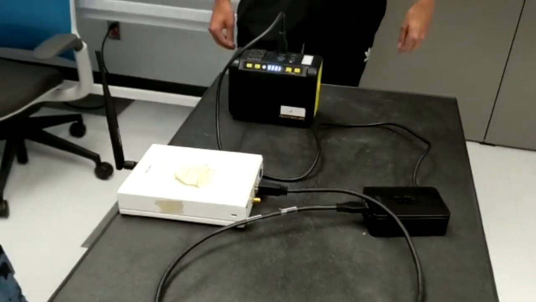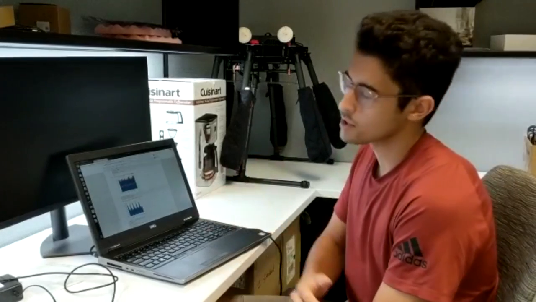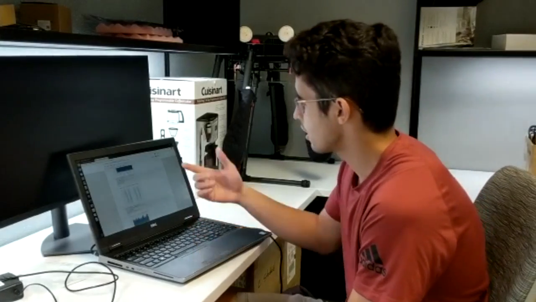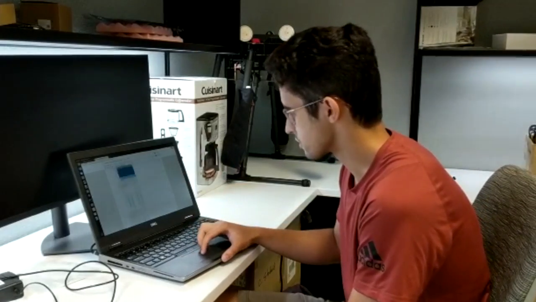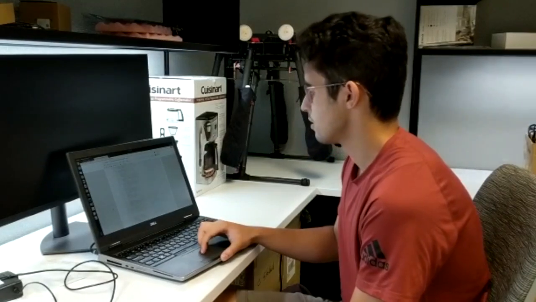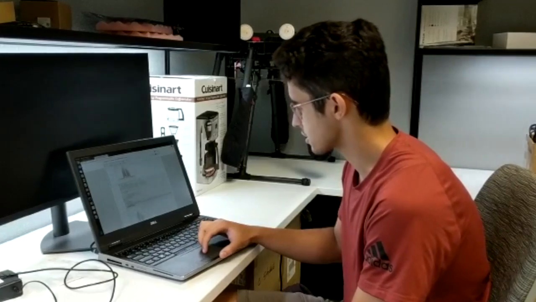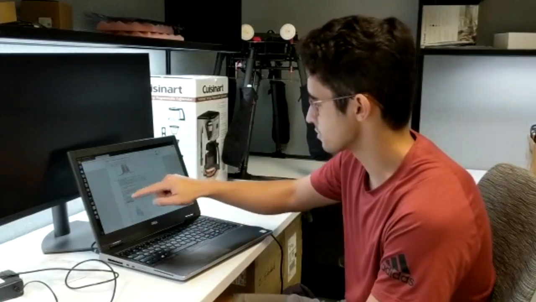So, as Shubham was saying, once we finally collect our data for the two different objects, we put it into this Jupyter file that we've shown previously in our other videos. But most importantly, we're only focused on one of the channels for our data collection, and that comes down to these few graphs right here.